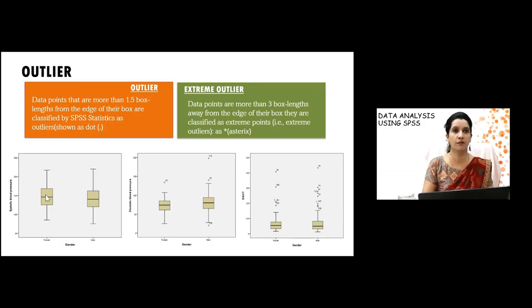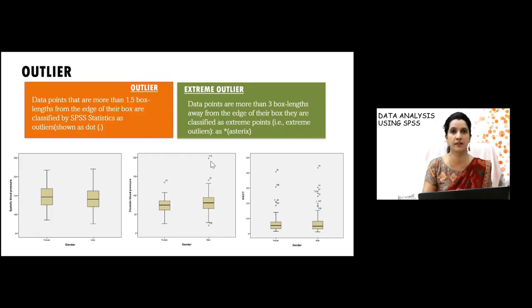1.5 means a total of 1 and add half of it. So this 110, if you measure the distance here, not exactly by a scale or something, but in the background, this value will be more than 1.5 box lengths from the edge of this box plot, right? So this is the outlier.